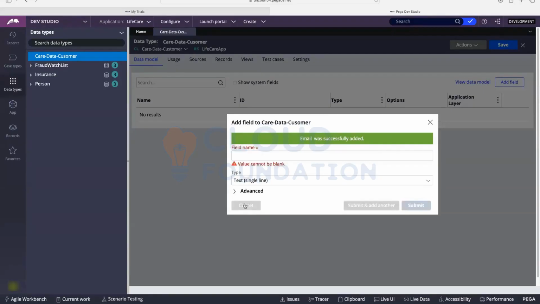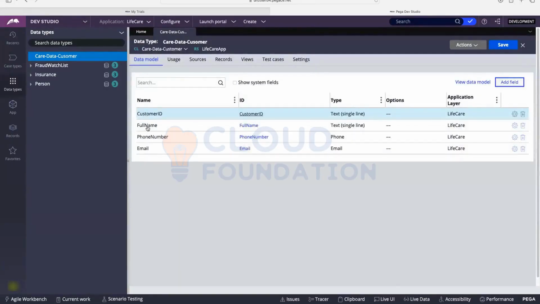Then this will create customer ID, full name, phone number, email address. We are not creating address for now, we will create it later.